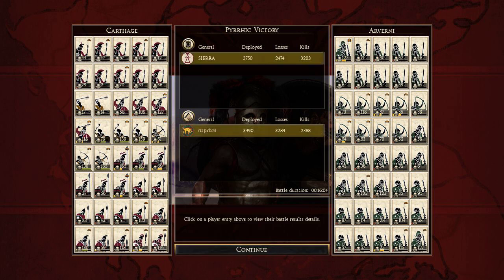So let's see. He deployed a few more than me. I lost 2,400, so 2,500 basically. He lost 3,300. I killed 3,200. My general's bodyguard got 44 kills, not too bad. So you can see a lot of my Carthaginians, they got a decent amount of kills, nothing too great. But it was all down to the Libyan hoplites supporting my cavalry. They're the ones that won those cavalry engagements.